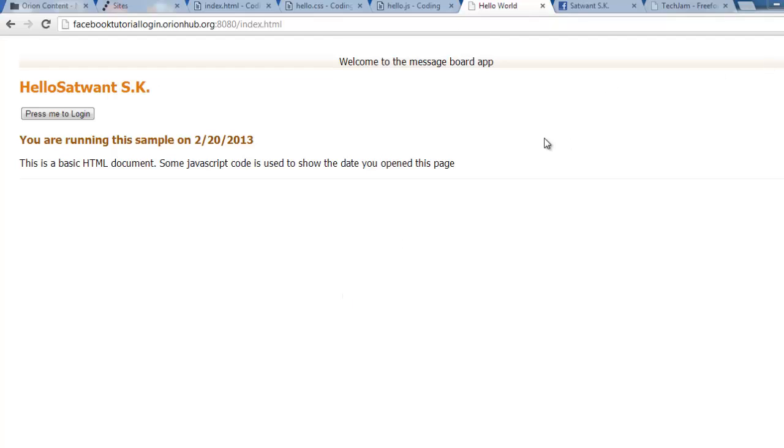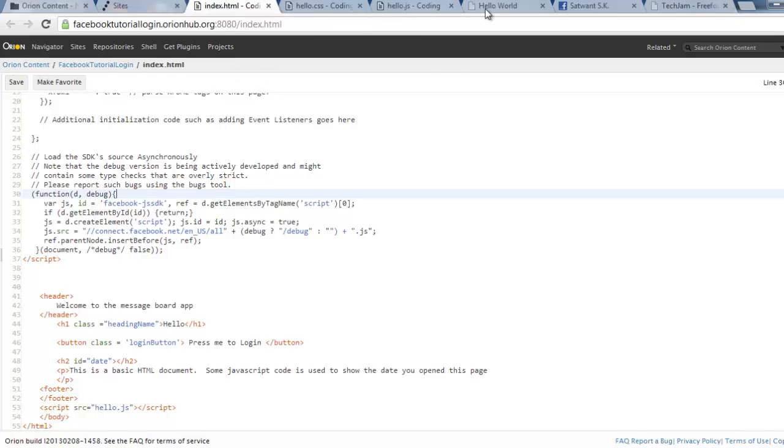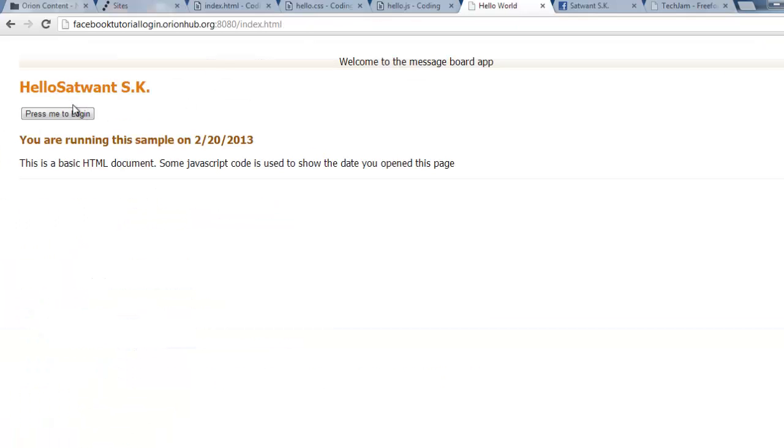So hopefully you managed to figure it out. If you didn't, that's fine. There's lots of ways of solving this, but the quickest way for me anyway is to just go to our index.html, go down to our h1, where it says hello, and just add an extra space in, that's all. Hit save, and now when we refresh the page, remember always to refresh the page so the code gets refreshed as well, then hit the login button, it will add the space in, and that's a very simple solution to that problem. So that's a big improvement now, so the app's a bit more customized.